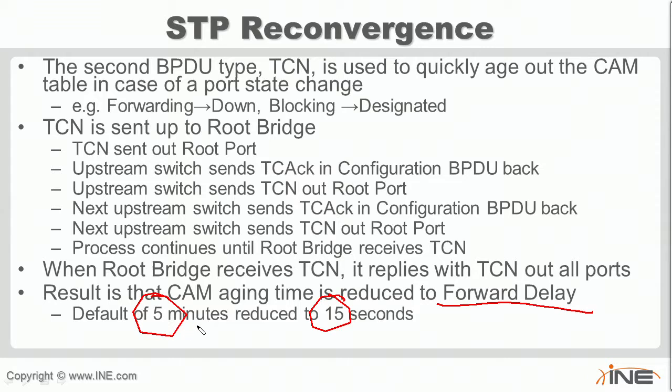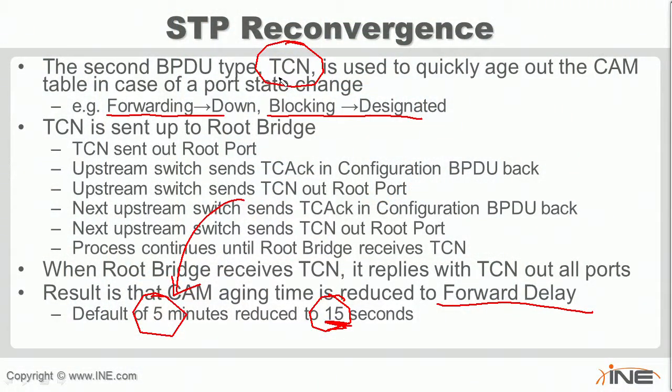The reason that this becomes a problem is that a TCN is generated every time a port state changes. This means that if you unplug your laptop from the network, the switch that you're attached to generates a topology change. Or when you plug back in, it's going to do the same thing. It's going to generate a topology change. And this reduces the CAM aging time down to a lower value, which means that the MAC addresses get deleted. That's the key, right? So let's say the switch completely flushes out the CAM table, it doesn't know how to reach any of the MAC addresses anymore.